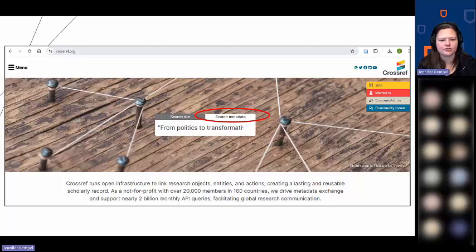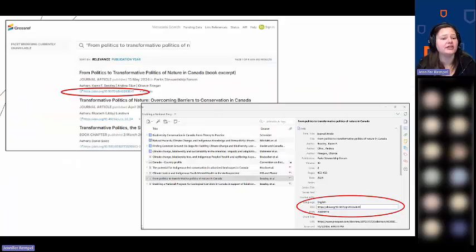So in this case, I click search metadata and I'm putting the title of the article within quotation marks, because again, this is a large database of citations. If you put the title within quotation marks, and this works when you're doing other searches as well, it keeps those words linked together as a single phrase. So I click search and sure enough, there is my article and there's the DOI right there. So the DOI was a little bit hidden, but you can find it.